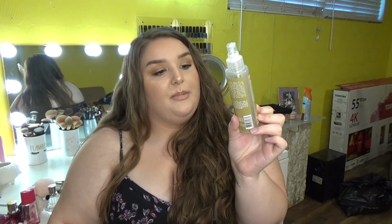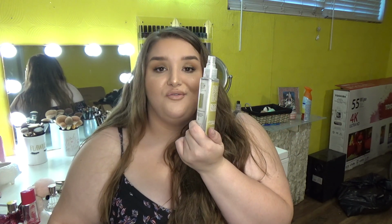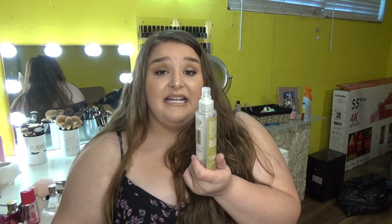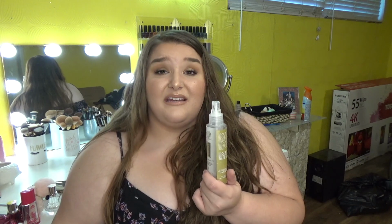We have this Skin & Co. Shuffle Therapy Illuminating Refresh Radiant Dew Skin Setting spray. I got it in my BoxyCharm. It smells minty, which I found really surprising. I feel like I've gotten some more products from Skin & Co. in a BoxyCharm before too, but I actually surprisingly like this. It's nice and refreshing with the mint kind of smell.